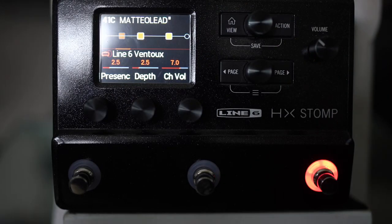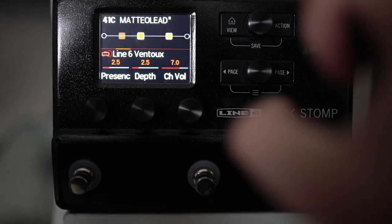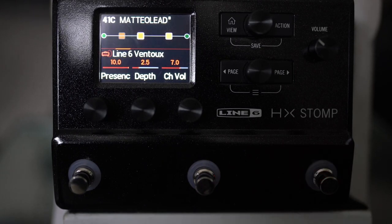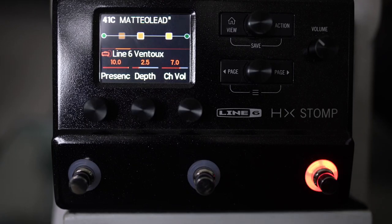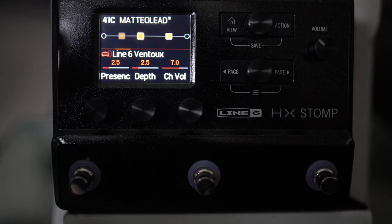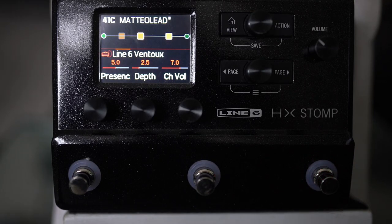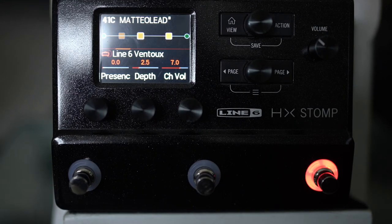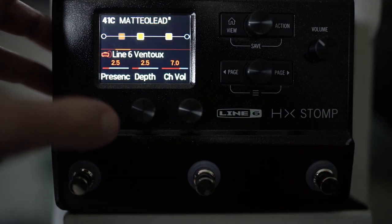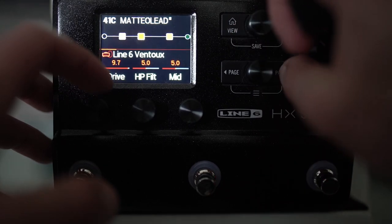Then we've got presence. Another thing that I like about this amp is that we do away with the treble control. So instead of having two things that we're worried about to control the higher end, we've just got this presence. And if I open it all the way up, you'll hear. It is very much about the sizzle stuff. And what I'd suggest is maybe if you were going for a really screaming high gain tone, maybe you would consider running that presence lower.